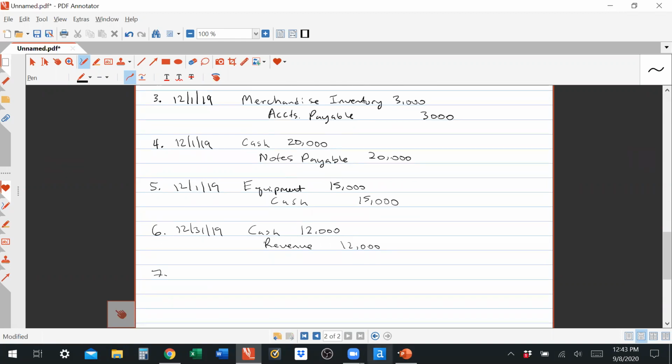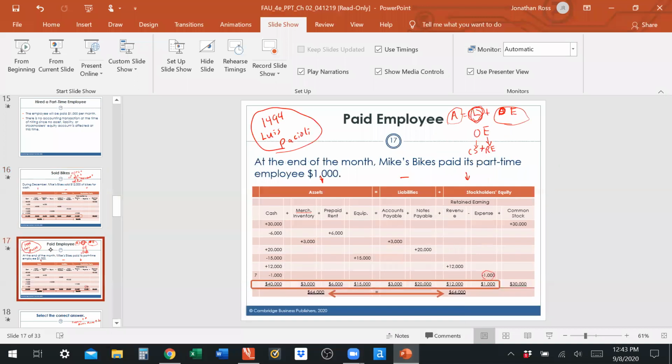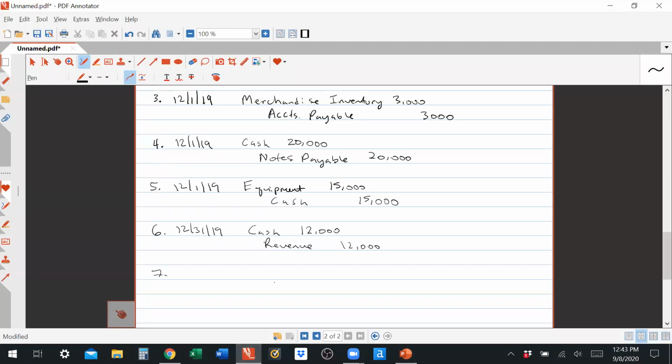And then the final transaction that happened was we paid this employee $1,000. 2 accounts involved, cash and we'll call it wages expense. Cash goes down by 1,000. So we can go ahead and put cash as the credit. How do we make an asset go down? We have to credit it, which means that wages expense has to be debited. So often you can figure out the journal entry just by process of elimination. If you don't know what wages expense should be debited or credited, but you know cash should be credited, then wages expense has to be debited, right?